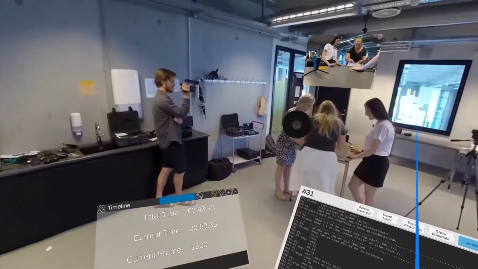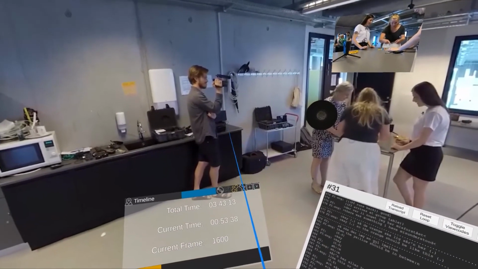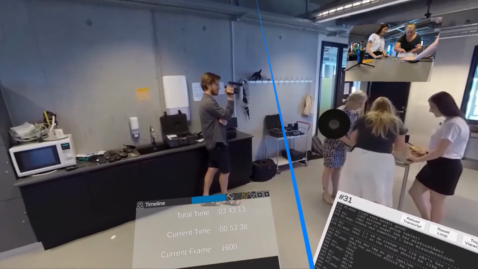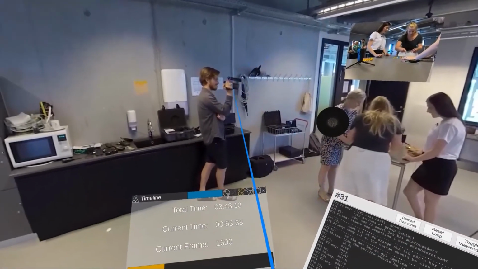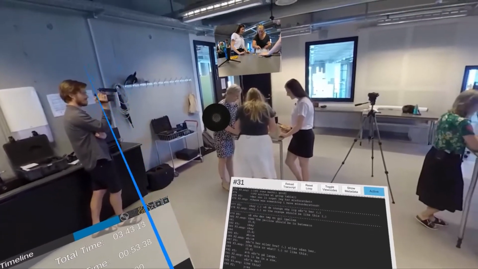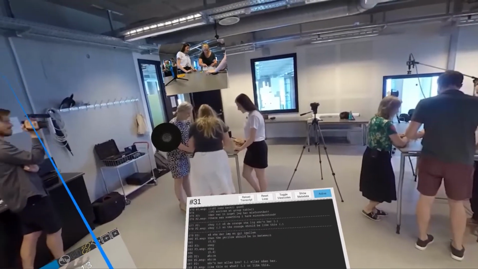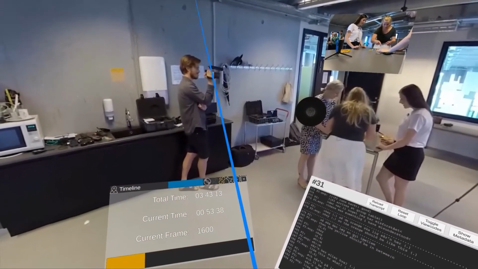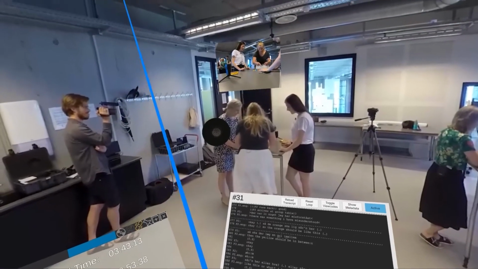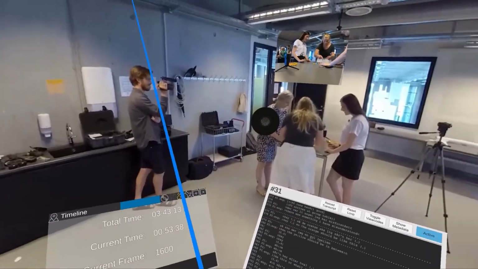Try it yourself. Try the tutorials for the audio controls, for the master audio volume, for importing audio objects, importing videos, and then for animation as well. You could try to animate these sources, and then you could also give a go at trying an analysis on your own project.